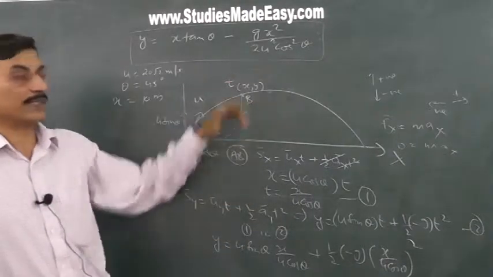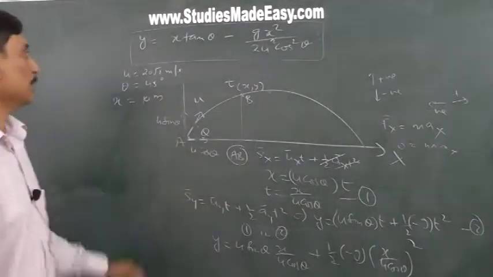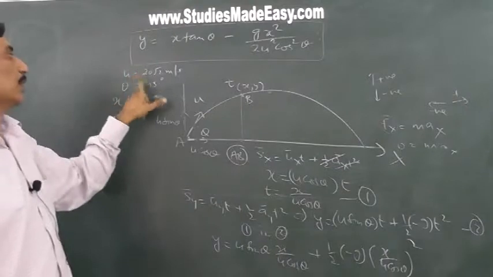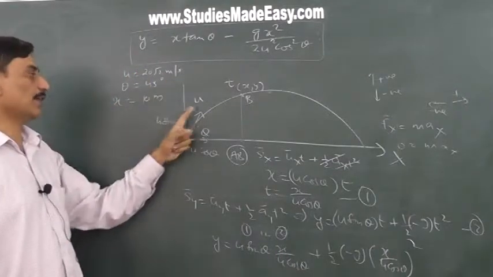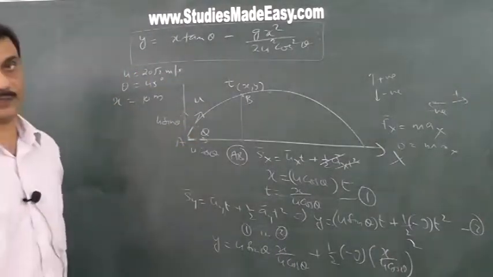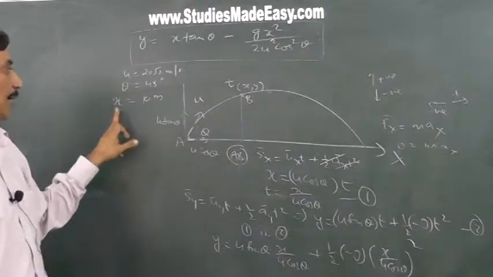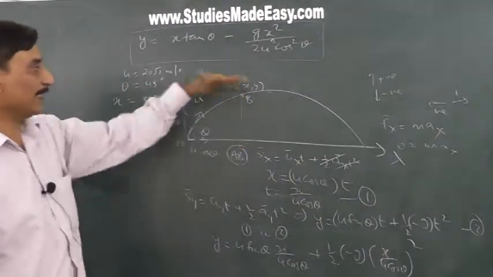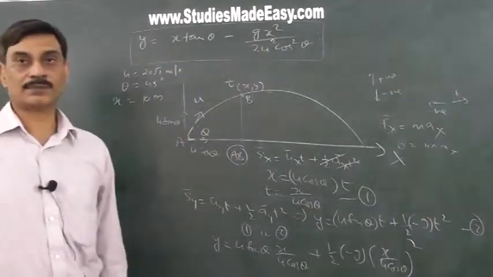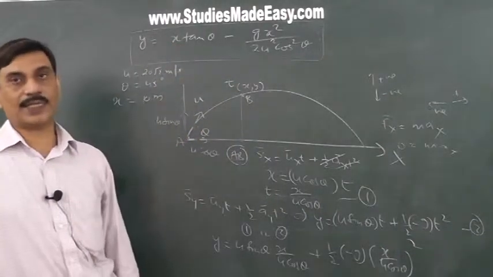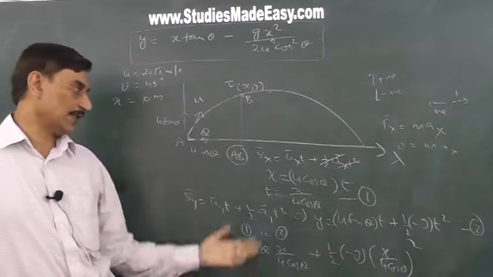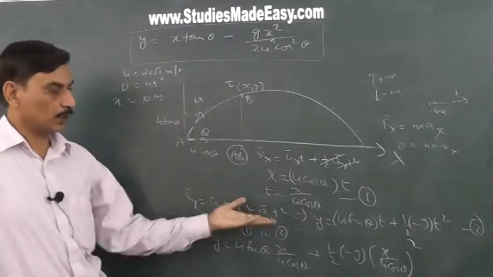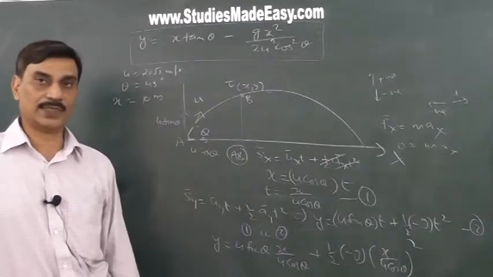That is, at what height it is going to reach when you throw it with the velocity 20 root 2 meter per second at an angle of 45 degree with the positive x-axis in the upward direction, and when it has moved 10 meter along the positive x-axis, at what height it will be. So directly using this equation of trajectory, you can get the height. Otherwise, if you don't remember it, within 2 lines you can derive it and you can get the answer.